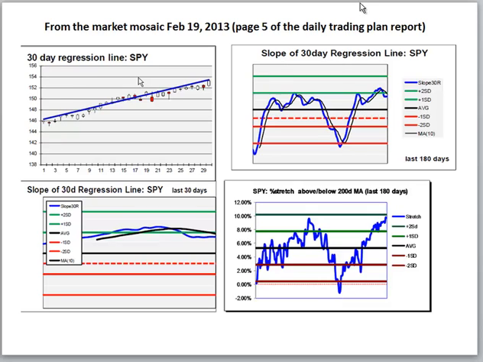Now, you notice that the slope of the 30 period has started to decay here, and it's gone below the black line. This is a 30-day zoom in of that 6-month chart. And so whenever the crossover occurs at a point outside the plus or minus 1 standard deviation, then we consider that to be an early warning of a potential turning point. And so this is just warning us that we may be near the end rather than the beginning of this bullish move up. And so this makes us prepared to trade to the downside, because if it does that, it's going to be a sharp, shocking move, and we want to be able to participate.